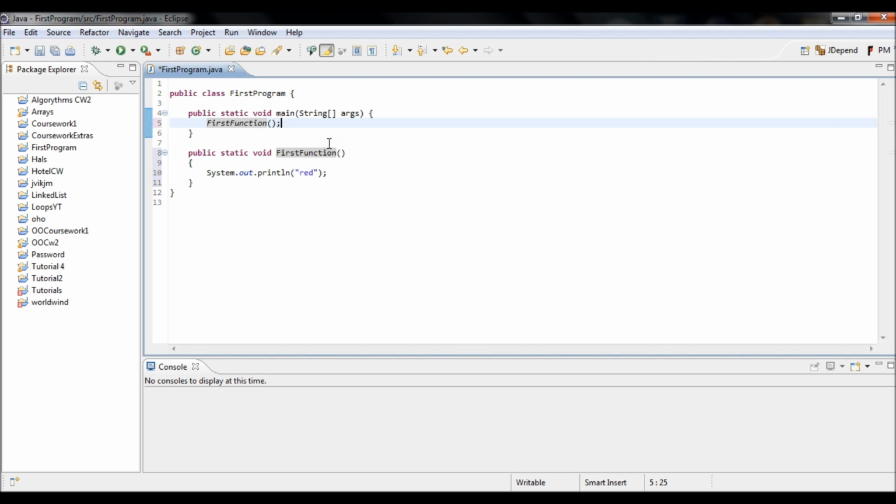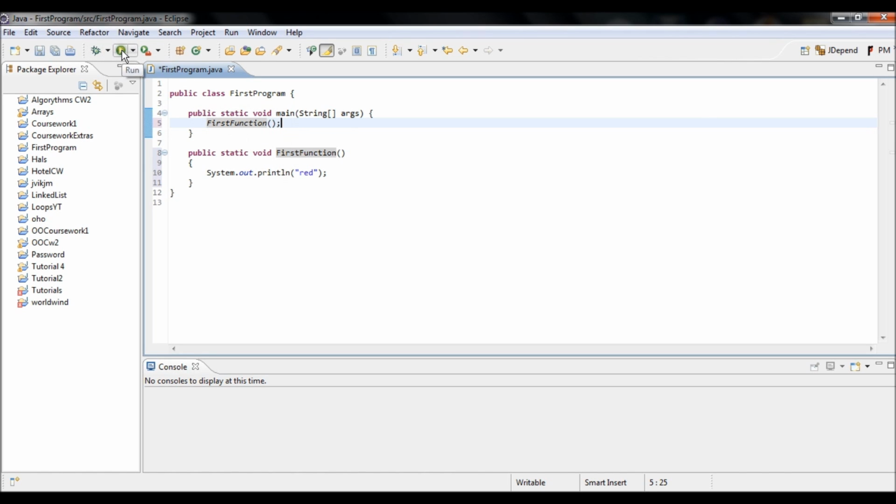So it's a pretty simple call statement, and it doesn't pass any values. As you can see, the bracket is empty, and the bracket here is empty as well. It will simply go into the function, do whatever is in the function, go out, and then finish the program or move on with the code.